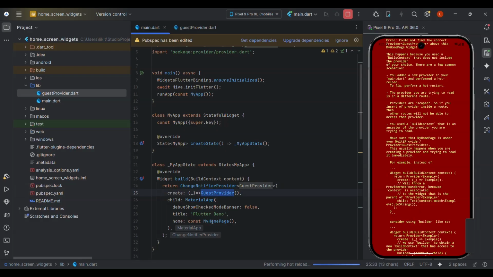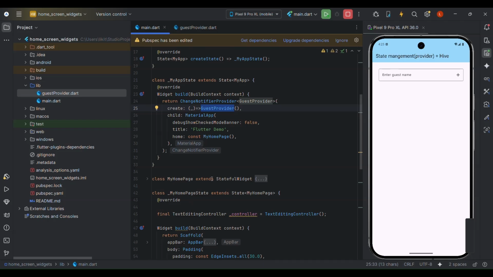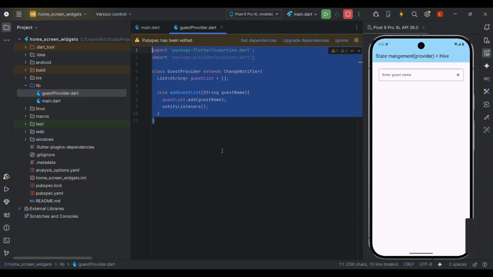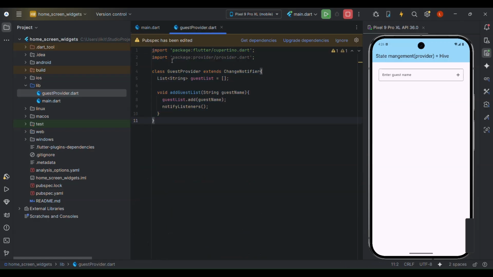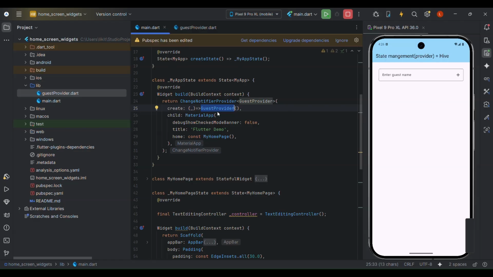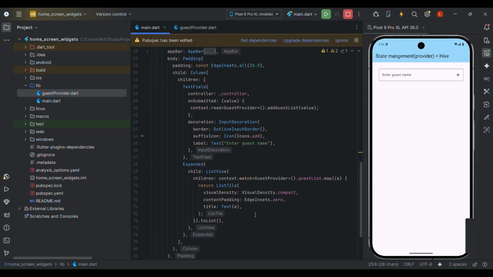What is inside GuestProvider, I'm giving it. Clear? Then refresh it, and it clears the error. So first you have to keep the data that you want to keep track of, then come back here, wrap the whole thing and pass the data you want to share with the widgets, and here access that. Okay, I hope it is clear.